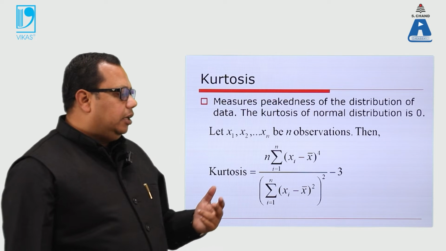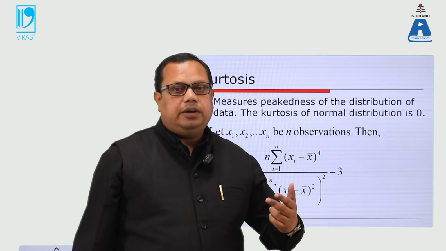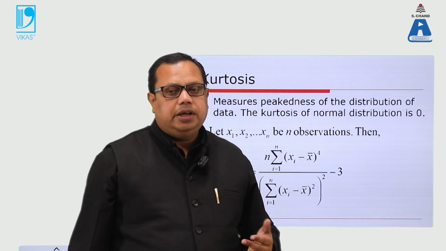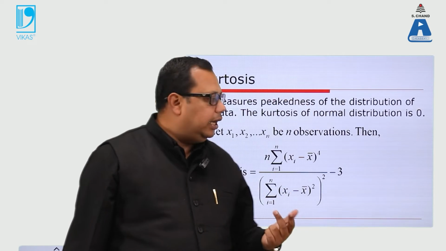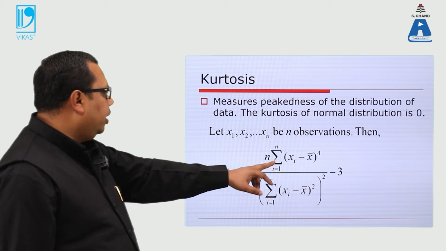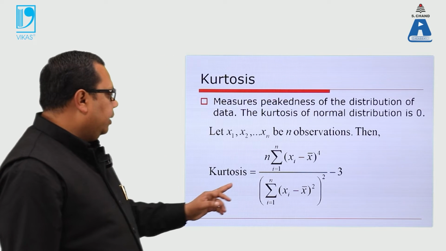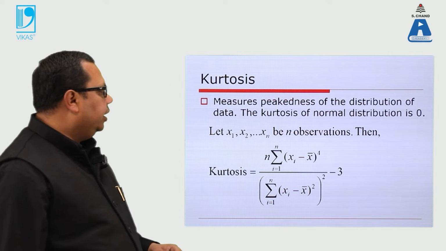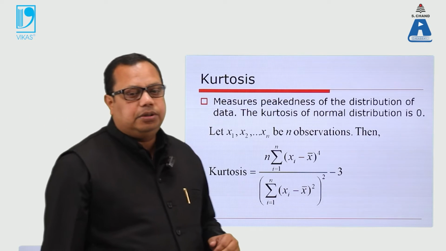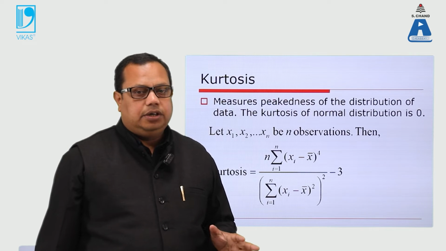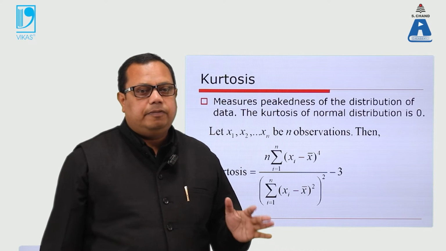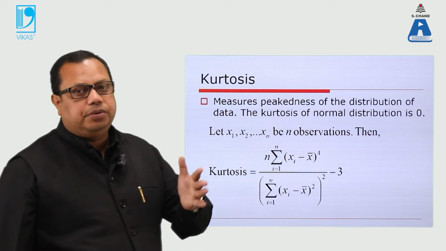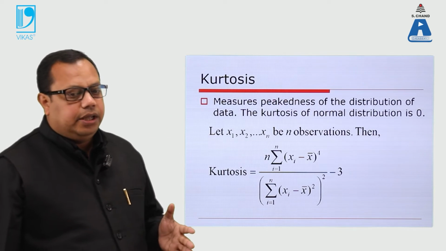It is just that after calculating the mean, we make the calculation with raised to power 2, raised to power 3, raised to power 4 and so on. So it will be xi minus x bar whole raised to power 4 and xi minus x bar whole raised to power 2, to the whole power, minus 3, and then we are making these calculations. So this is how we calculate the skewness and the distribution of the particular data.